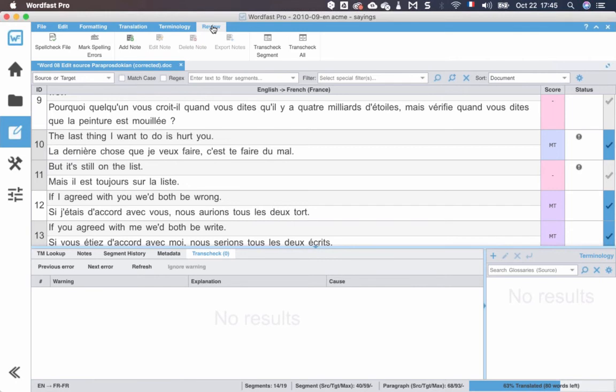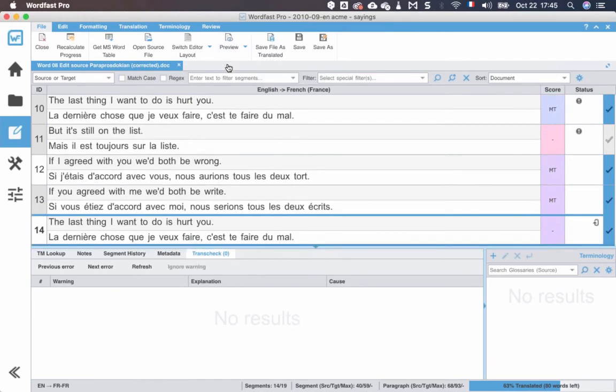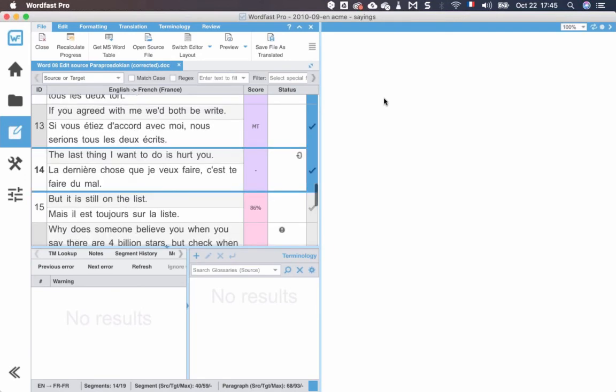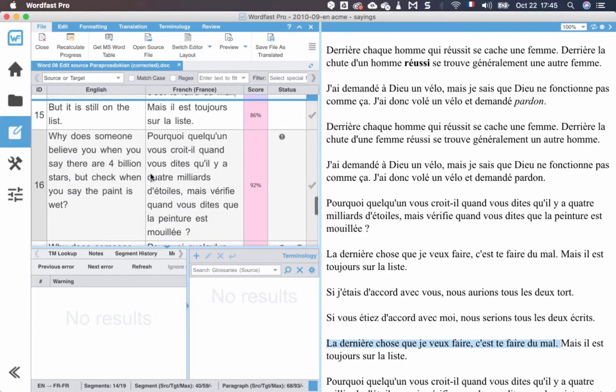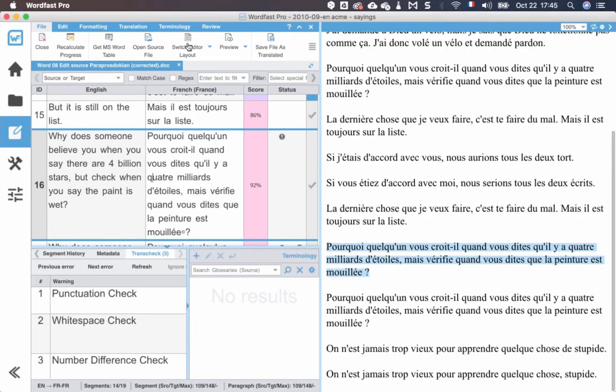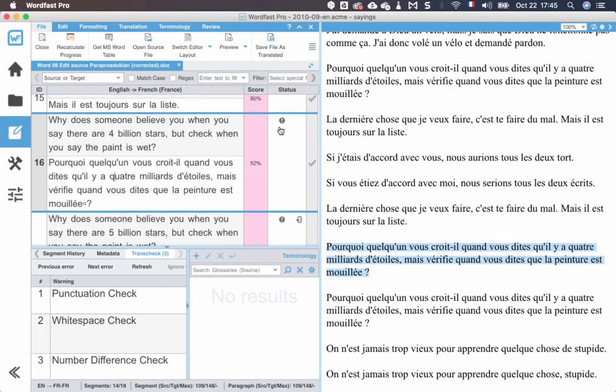So I'll save that. And now at this point, I would probably go ahead and use the live preview of the file. This allows me to look at the file and see what it's going to look like when I'm done using Wordfast. One thing you'll notice is that if you stay in table view, it becomes very difficult to fix things because it's really hard to see. So oftentimes I'll switch into stacked view when I am seeing the preview like this. It just makes my sentence a little bit wider and bigger.